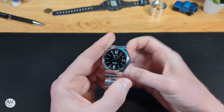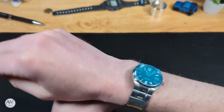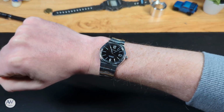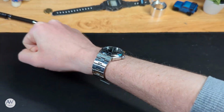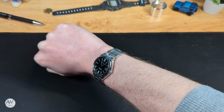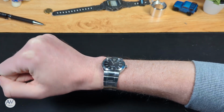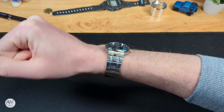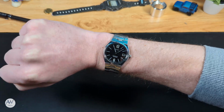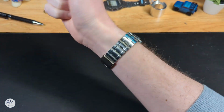Having gone over the watch, let's get it on wrist and see how it wears. It's got a compact case that sits very neatly on my wrist. The lugs and bracelet also point down quite sharply as they leave the case, so that reduces any gaps or overhang that might have otherwise been there. The overall size might be a touch small, but I have been leaning more towards the smaller side of things than larger lately, so I really don't mind that. It's a practical everyday watch, and so the thin height and small size keep it comfortable and out of the way until you need it.